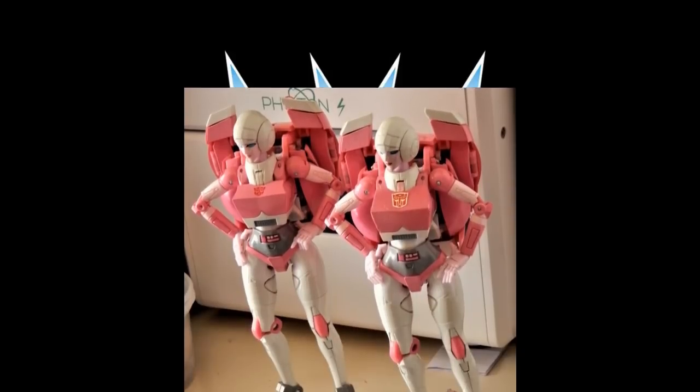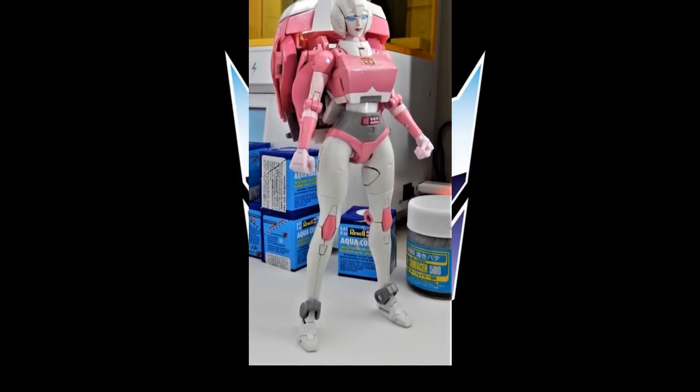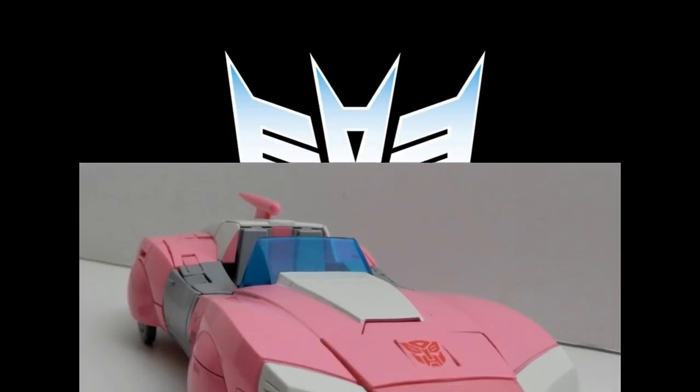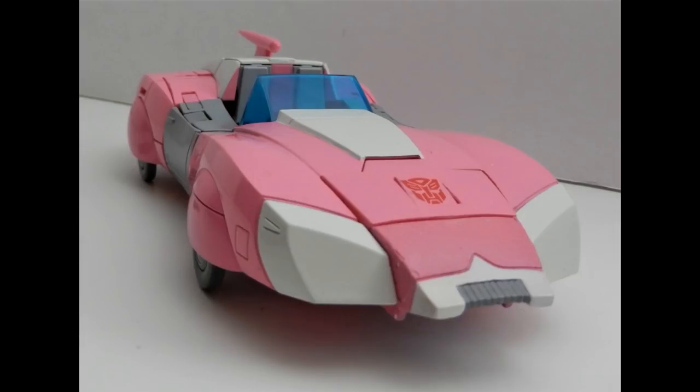And again, this is one of the problems with Masterpiece RC. This and the backpack. Really, aside from that, it's perfect. But looking at it, it looks really good. I like the way this looks. In fact, it's not perfect, but it's better than what we got, and it still transforms. And again, not perfect in the alt mode, but it still works well, and I like this kind of stuff.